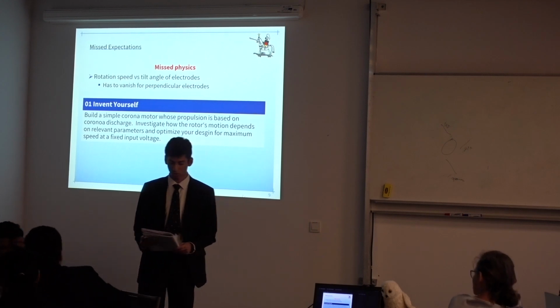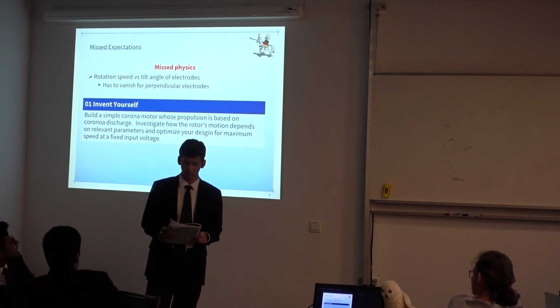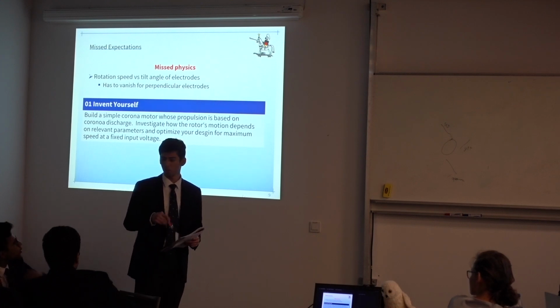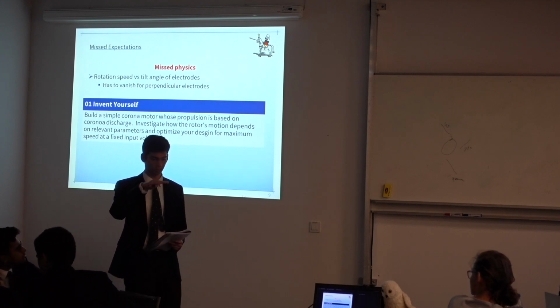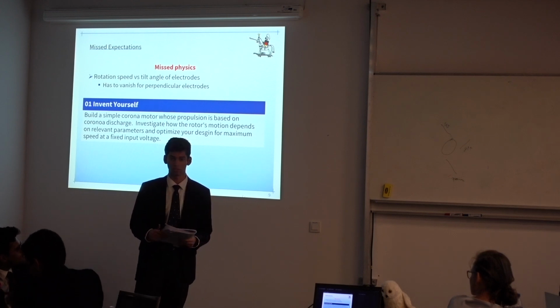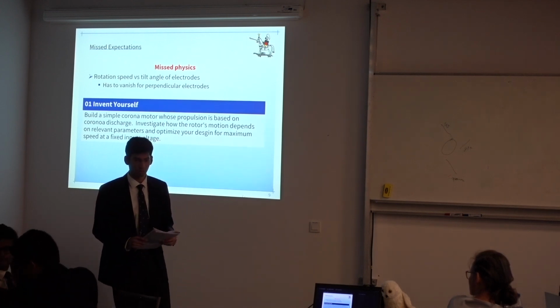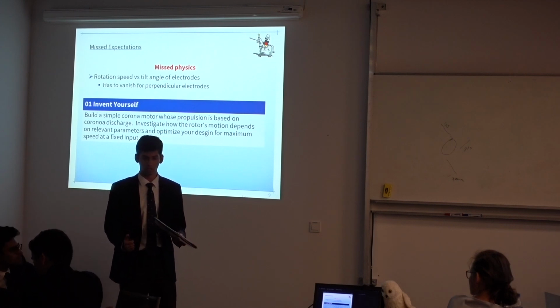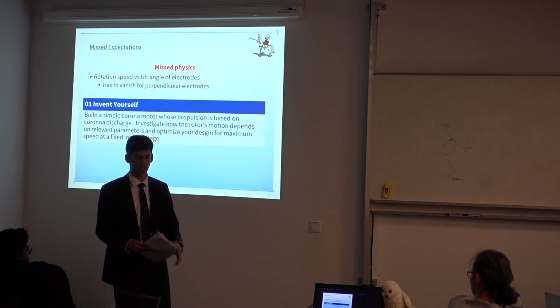Yeah. So firstly, we would like to address the measurement of angular velocity. We recorded the cylinder moving around from the top, and we used Tracker to determine the angular velocity. We agree with the ionic wind comment, which was negligible and was not enough to get a corona motor moving.